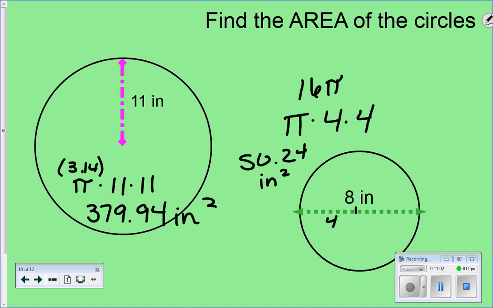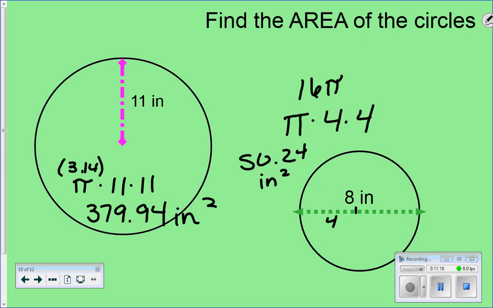You tell me what you're going to do, and then you can do it on your calculator. You don't need to show your work. You just show me what you're putting in your calculator. That's what I want you to write. And then you can type it in and give me an answer. Okay? Any questions so far?